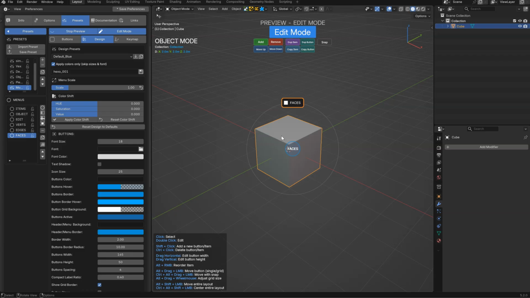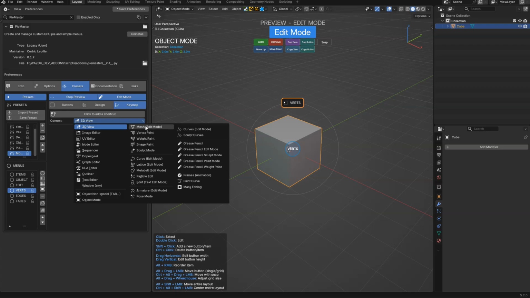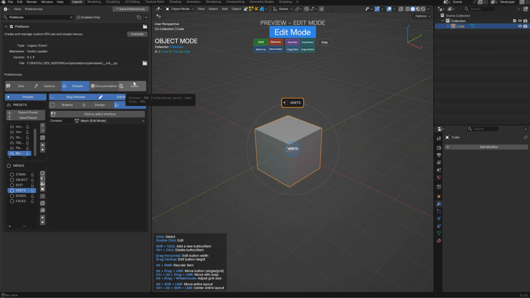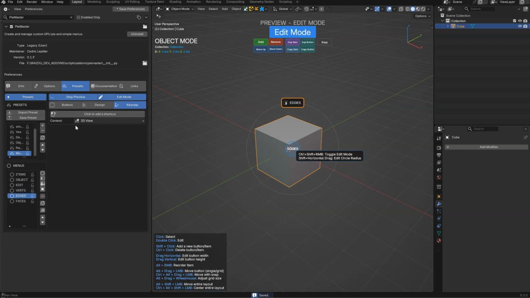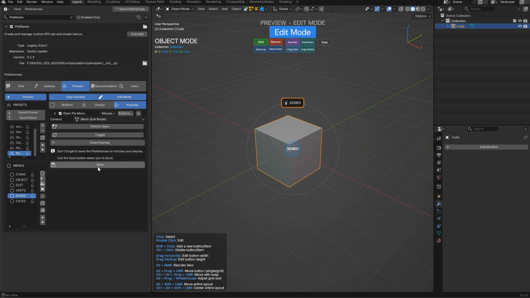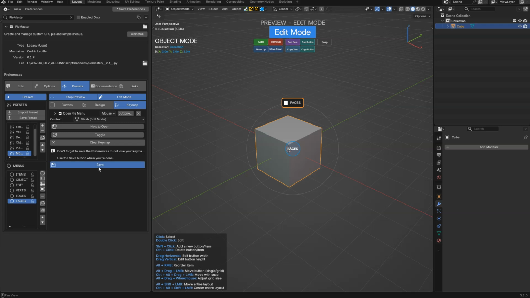Okay. So what I want is to add the same shortcuts to all three buttons. I will select the first one, go in the keymap. I will choose mesh edit mode. And what I will do will be to add a shortcut for this one, like that. Okay, I will save. Do the same with this one. Mesh edit, click, add your shortcut, save, same, mesh edit, click, add your shortcut, and save.